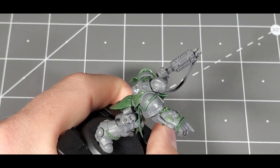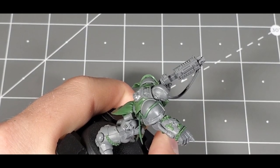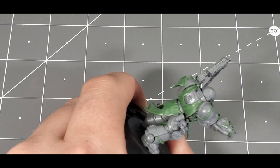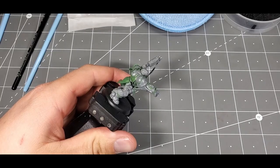Okay, now once that is pressed on there, make sure it's not, like right here, it's hitting his face. Make sure that it is not touching anything too important. Okay, it's not going where you don't want it to go. And just check your shape, okay? Let's back out to a medium camera.